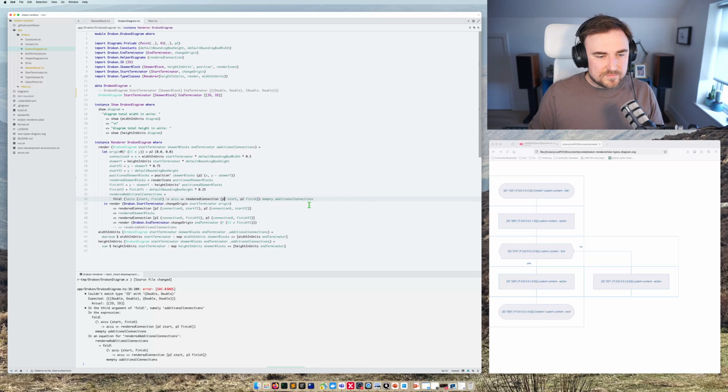And here we would have to retrieve information from the map about the connection.